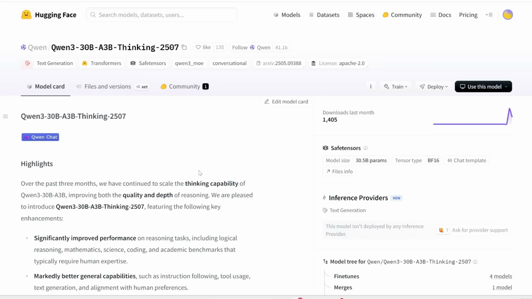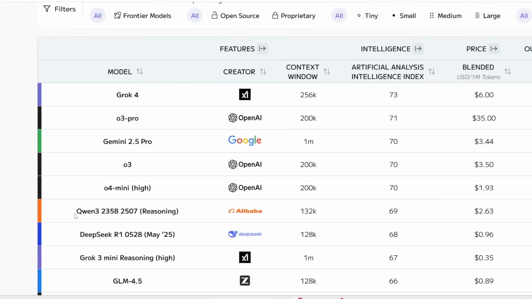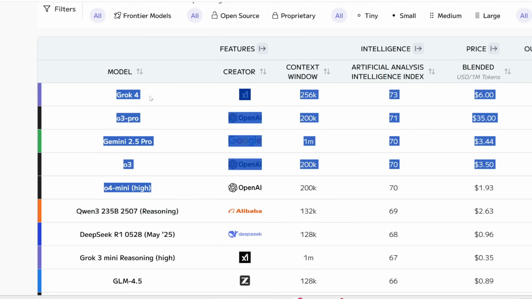In other news, Alibaba Qwen releases another state-of-the-art model. So last week, they already released Qwen 3 235B, and they released both a reasoning model and a non-reasoning model. Now, what's especially impressive is that for this reasoning model, this is the best open source thinking model that you can use right now. Everything above it over here, these are all proprietary and closed source.